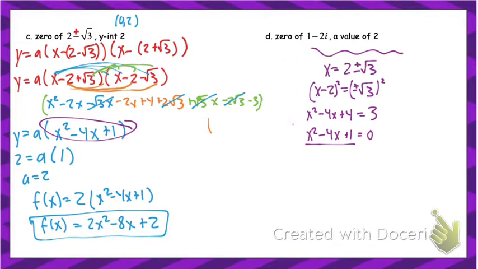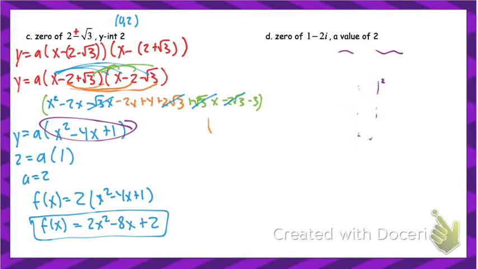We're going to do the same thing. You can also use this method on D. So if 1 minus 2i is a root, 1 plus 2i is a root. So that means that I can set this up in root form and do x minus 1 minus 2i and x minus 1 plus 2i. I can FOIL it all out and I can get my equation. Or I can do this the same way I just did the last one. I could say x equals 1 plus or minus 2i, and then work backwards to get my equation.